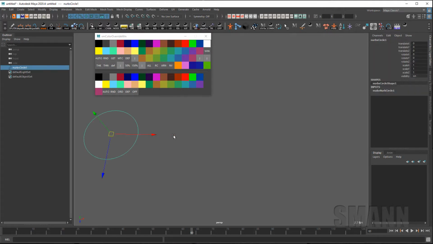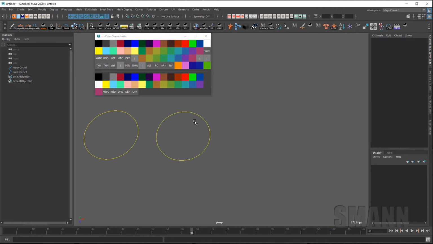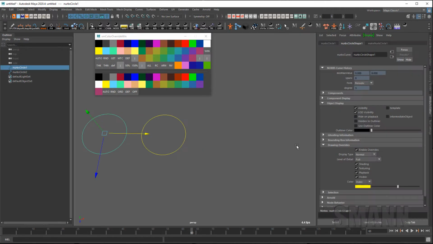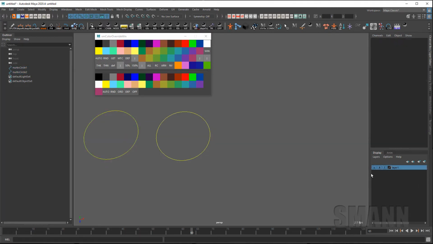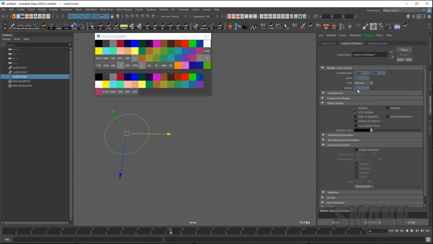So then I started going back to using index colors on the display. I hate using the overrides, to be honest, because you throw them into a layer and, because I'm doing it on the shape node, the templating and referencing doesn't work. Your playback still works, which is good. You can turn that off and on. And it doesn't matter if you do it directly on the object or on the shape node.